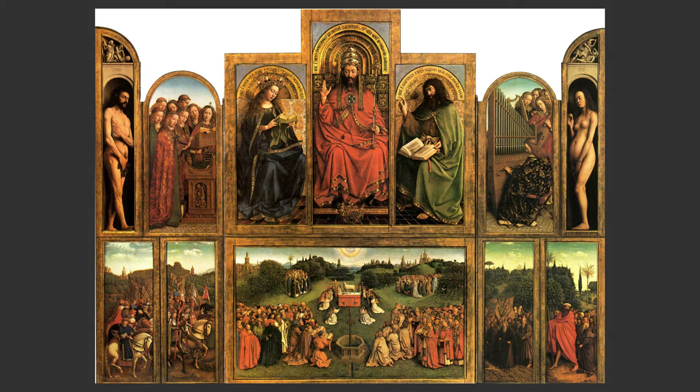And one of his most famous works is called the Ghent Altarpiece, also the Lamb of God. You see the Lamb here. The Lamb of God that takes away the sins of the world in full. And this painting is a polyptych. It's in the Ghent Cathedral in Belgium. This is 3 by 5 meters. And this polyptych is considered to be the work that ends the medieval painting and starts the Renaissance, I'm sorry. So this is being restored now.